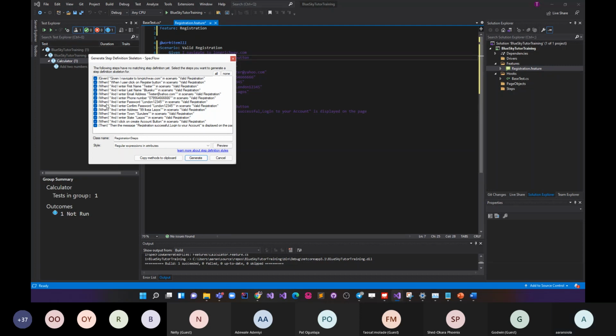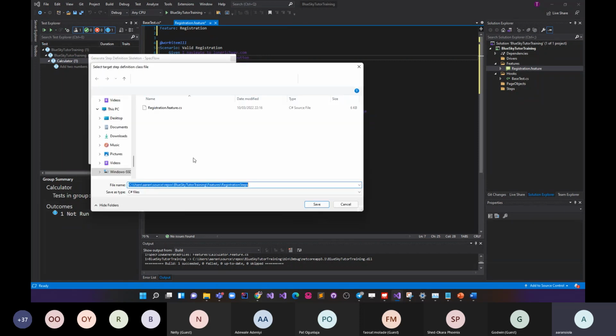So now it's going to tick everything for you because that is exactly what we wanted. Let's say, for instance, we don't want it to generate for then, you can uncheck it. But for now, we want it to generate for the then as well. And we have the class name. By default it sets a class name to say that you want registration steps. Yeah, I want registration steps. You can click on generate as well, because you want it to be a registration step under your step folder. So you click on generate.